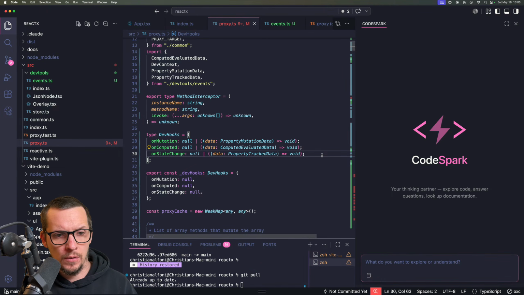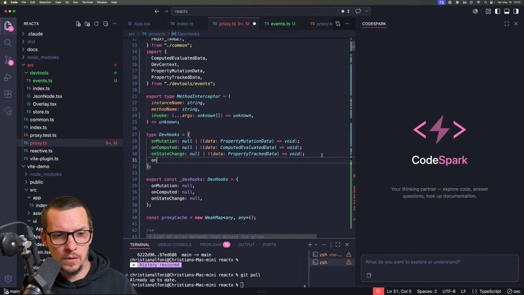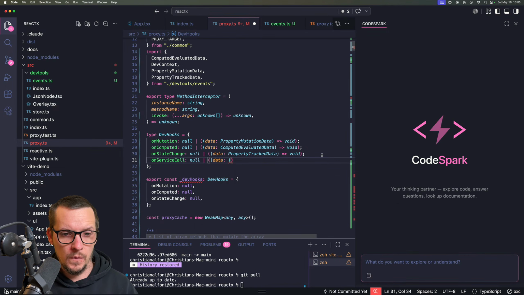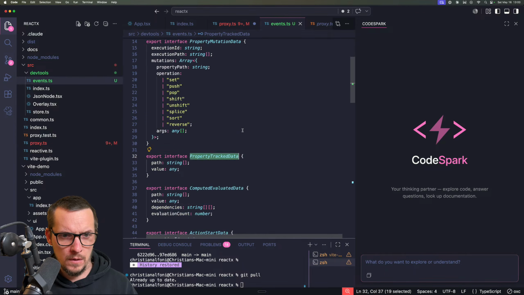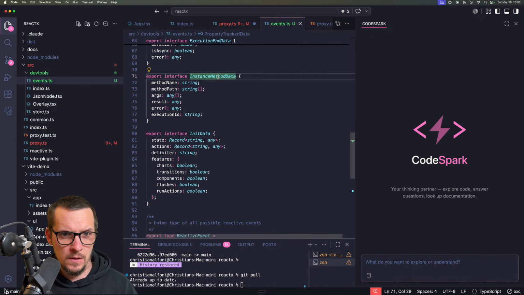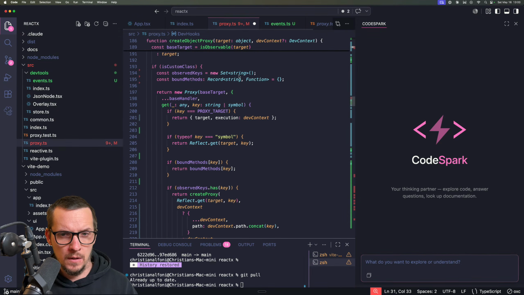On mutation, on computed, on state, on service. Yeah, on service call. Yeah, I guess we can call it that. So this would be instance method data.